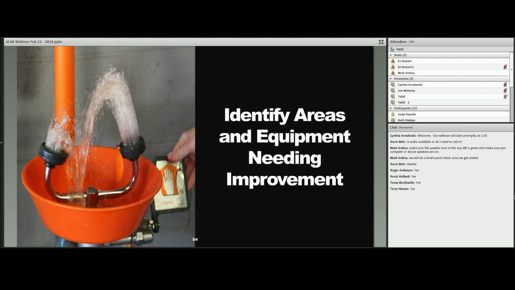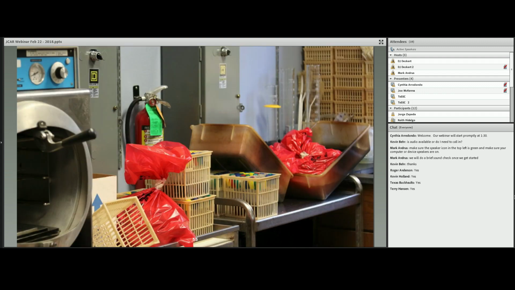And we talked pretty extensively about eye wash stations, but as you can see, this one's not quite up to par. It's not working well on one side. So when you see these kind of things, note them. But don't just simply write on there and then say, oh, well, good, we've got the documentation, and then not do anything about it. Go back and put in a work order and get something accomplished, and then go back and check on some of those things later on.